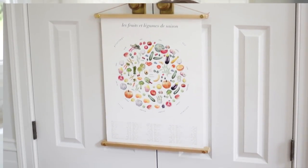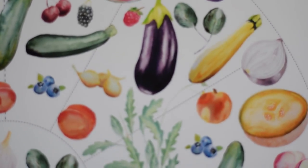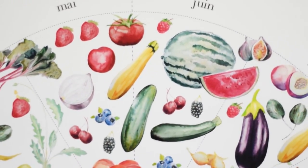Before we get into lifestyle favorites, I wanted to talk about two home favorites. The first is this piece of artwork from Lyra Press — it's a beautiful print of all seasonal fruits and vegetables for the entire year. I love the way it breaks them down month by month. I have the French-English version so I can also learn a little French. It's a great way to decorate your kitchen. They also have a tote bag which I think is perfect for the farmer's market since you can reference in-season produce. I'll link some of my favorites down below.